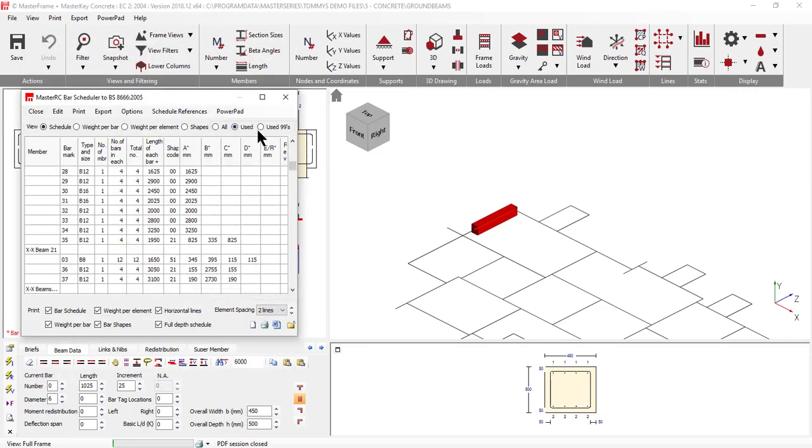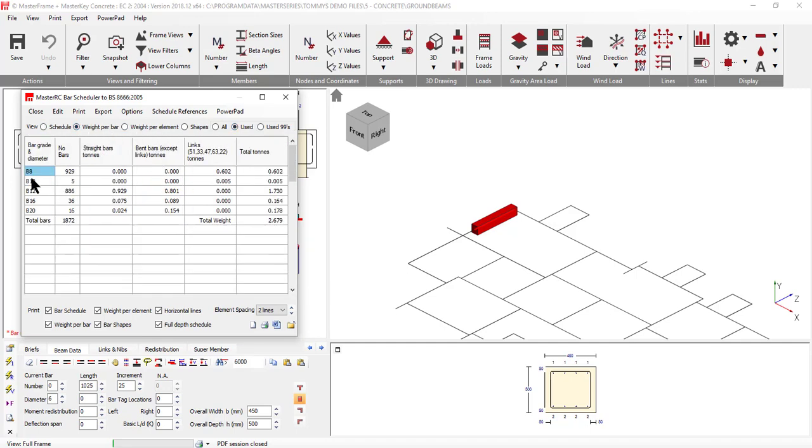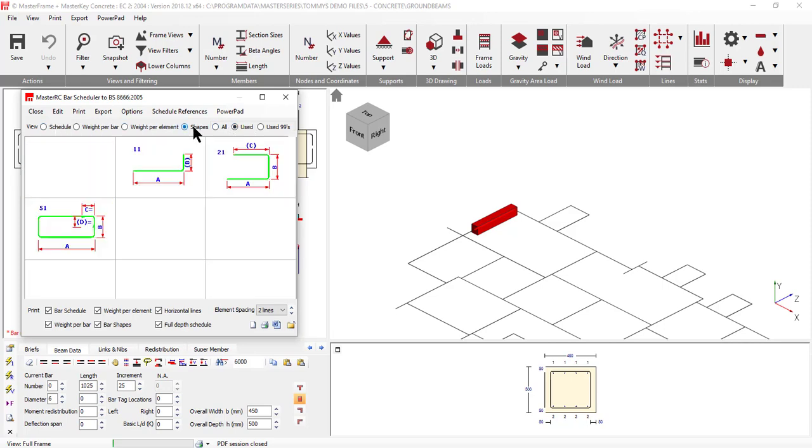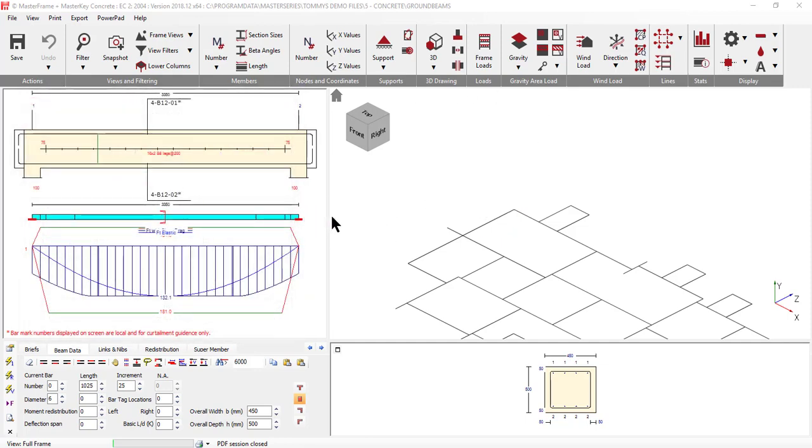And there are all your beams all scheduled out. And you can say, well, what's the weight per bar? So there's your bars. We actually used 8 mil bars in some places, hopefully for links, although probably don't want to be using 8s. And you can see that we have a total of 2.68 tons of steel, and we can even see what shapes were used. So if we go to the schedule and look at the shapes, we can see those are the simple shapes we used. There was no torsional links used because we pinned everything, and happily done.